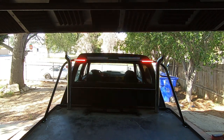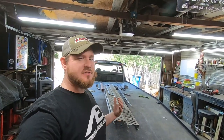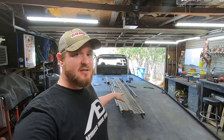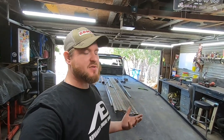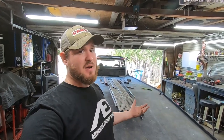But I think that's pretty much it for now. So obviously we're still waiting on that last light bar so we can wrap up the headache rack, but after that I can go ahead and start on something else, which I think the next project is going to be redecking the bed. We're going to be covering it and then shooting a bed liner over the top of it, and then we got to start working on the ramps. So there's still a bunch of work to do before we can start doing anything with this, and we're still going to be swapping the motor and wiring everything. There's a lot to do.